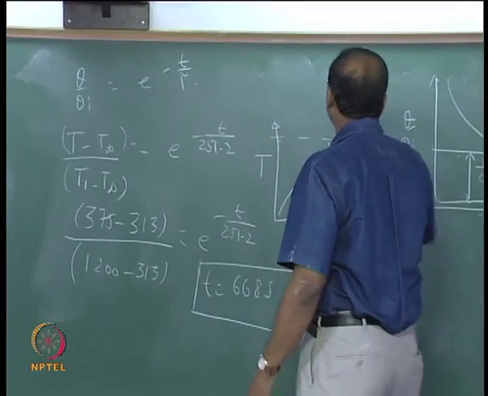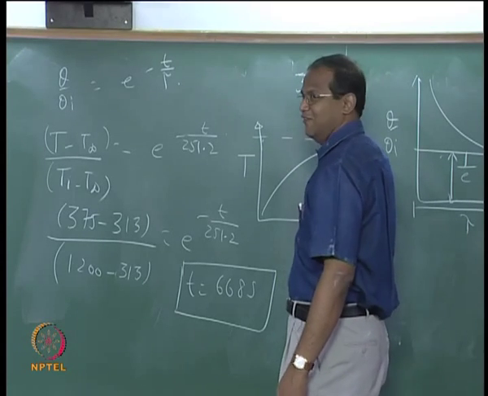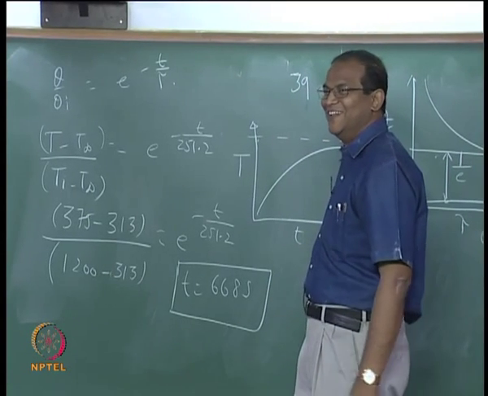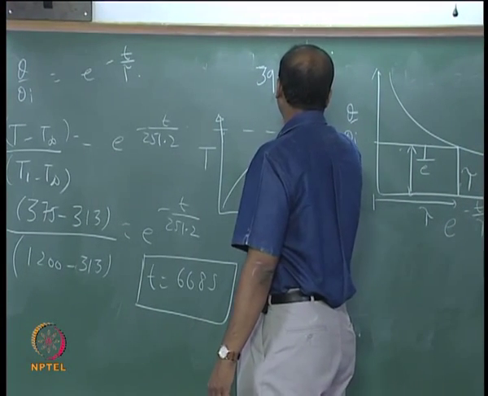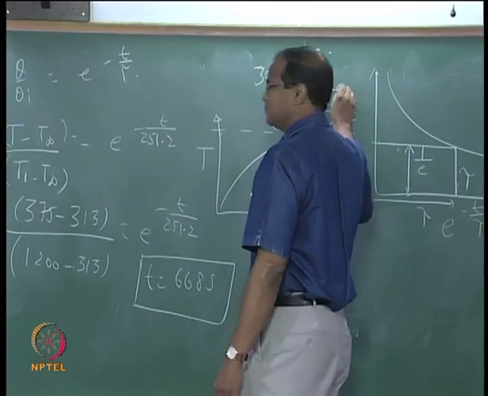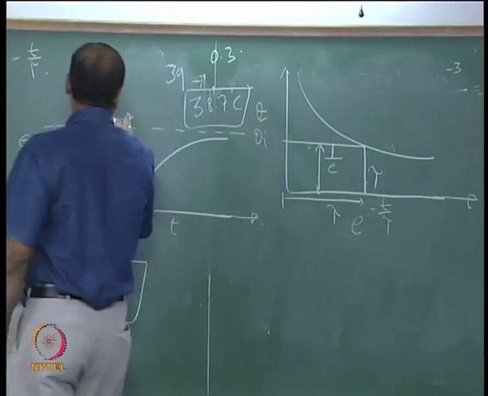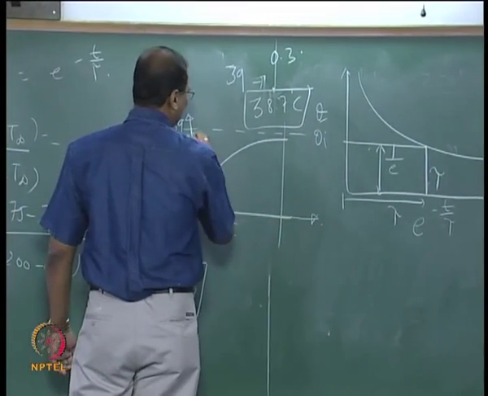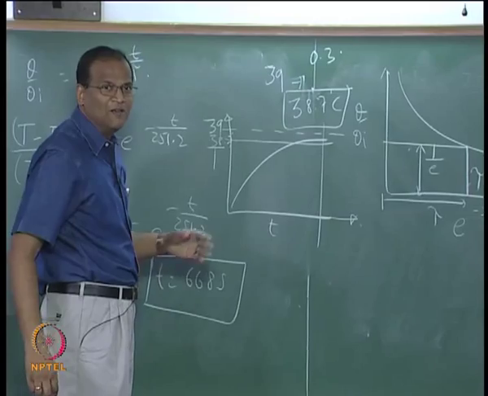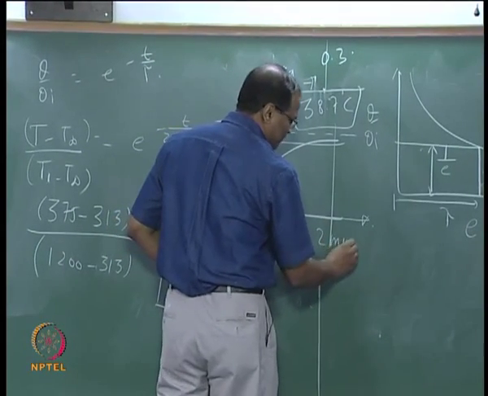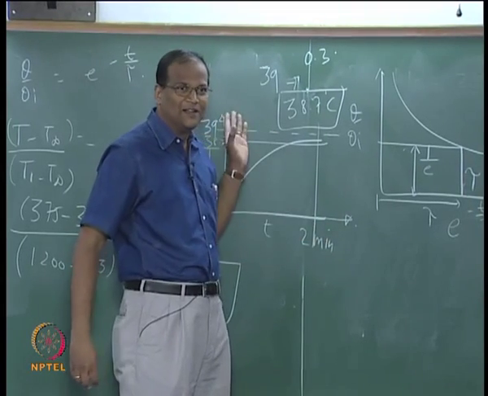Let us say that somebody has a fever, 40 is too much, 104. Let us say 39 is a decent fever. So he wants accuracy of about 0.3. If it reaches about 38.7 degrees centigrade, it is okay for him, he will live with that error. So if the actual temperature is 39, he wants to know at what time it will reach 38.7, and that will be related to the time constant. Invariably the doctor pulls out at the end of 2 minutes. So at the end of 2 minutes, that is directly related.